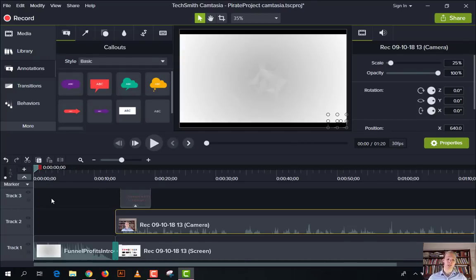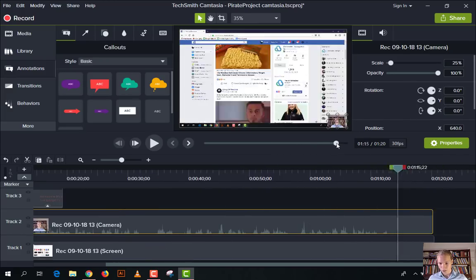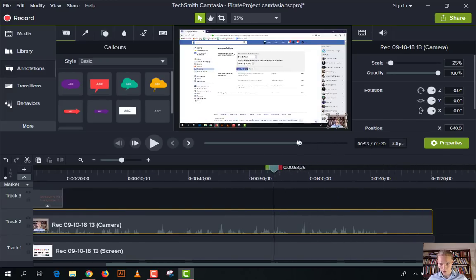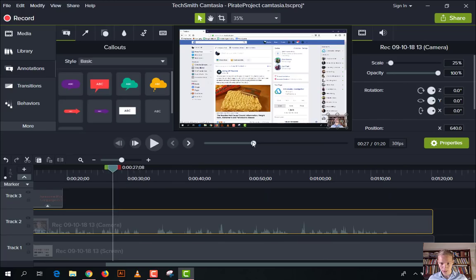So back in Camtasia, we're gonna add the same effects. We're gonna add the cursor effect and the two zoom effects to properly show what we are doing to change the language in Facebook. So I'm gonna use this to align myself for the first action. It's gonna be somewhere around here when I go into settings, over here. Yes, that's where I wanna start.